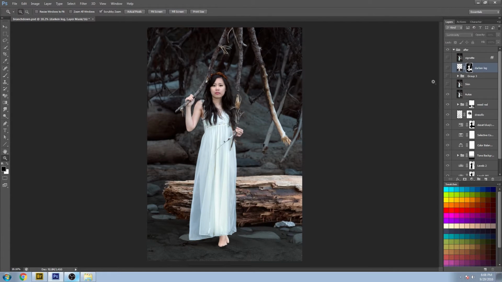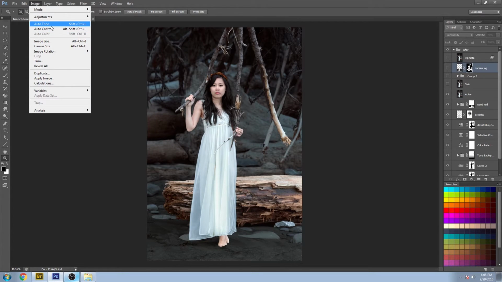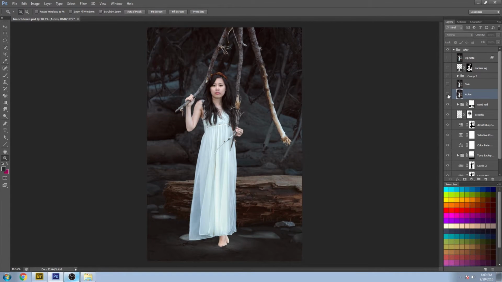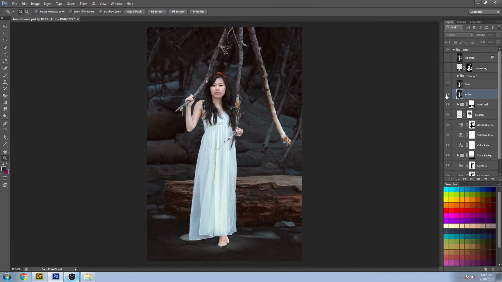What I do sometimes is I go into Image, Adjust, and I do a run through the autos, and I kind of see this as a guy over my shoulder that's just double checking things. Sometimes you get working on these images for a long time and you get down a track of colors and you start to lose the big picture. So I often just go in there and do a check and see if I'm skewing towards a certain direction a little bit too much. And it was clear that I was going a little bit too dark in the background, and some of my colors were not quite where I wanted them to be.